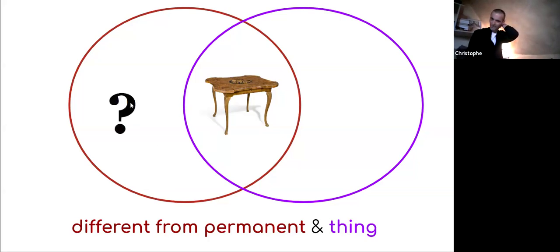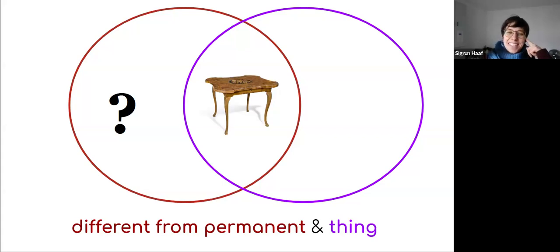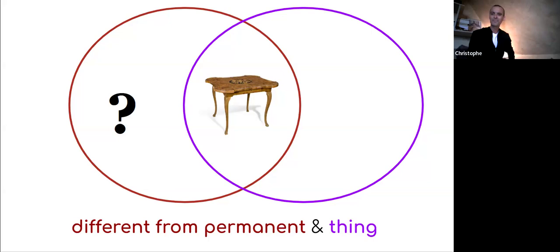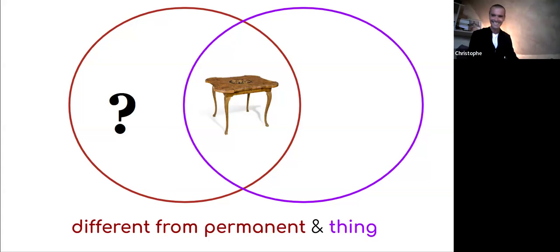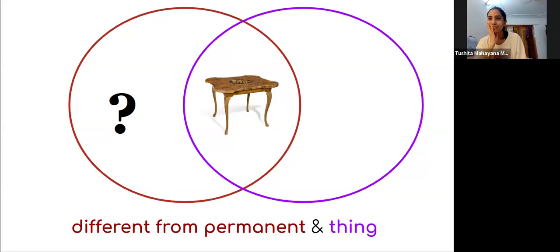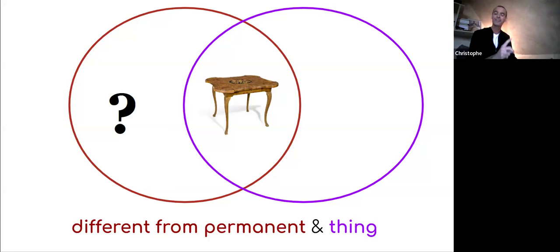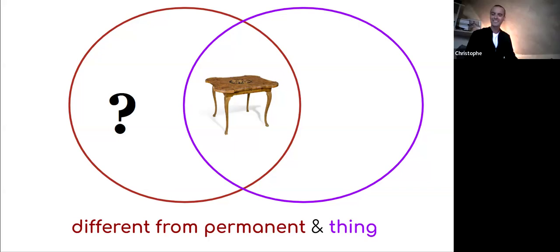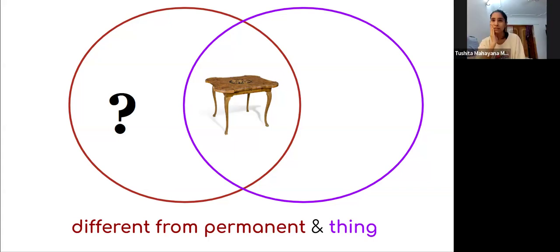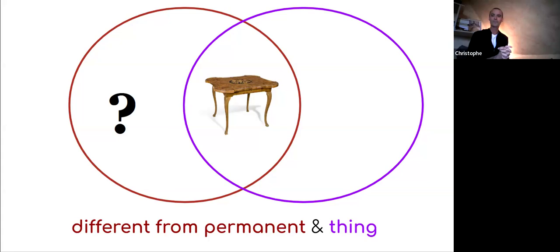So now, could we find something which is different from permanent, but not a functioning thing? Maybe the horns of a rabbit. It follows that the subject horns of the rabbit are diverse phenomena from permanent. Why? It follows that the horned rabbit is not a diverse phenomenon from permanent, because it does not exist. If it doesn't exist, it cannot be a diverse phenomenon from permanent. If it's not a phenomenon, it cannot be a diverse phenomenon from permanent. Very good. So horned rabbit is not possible here.